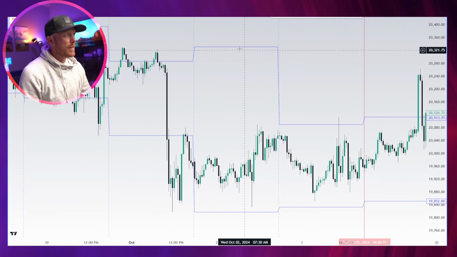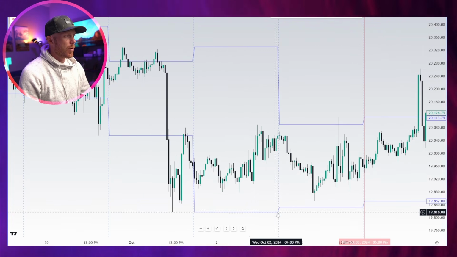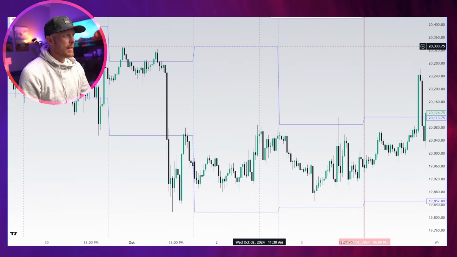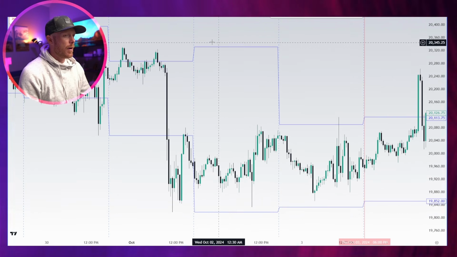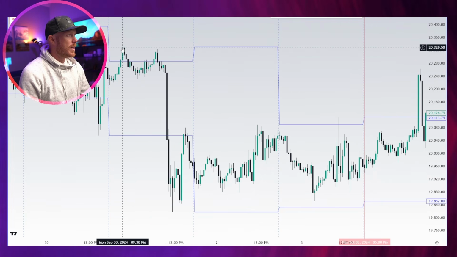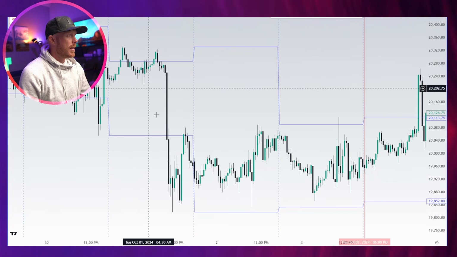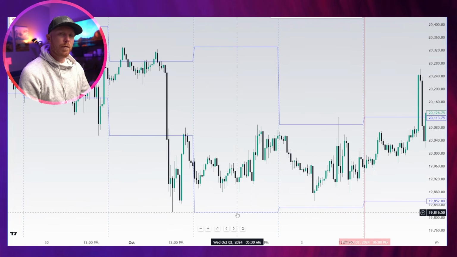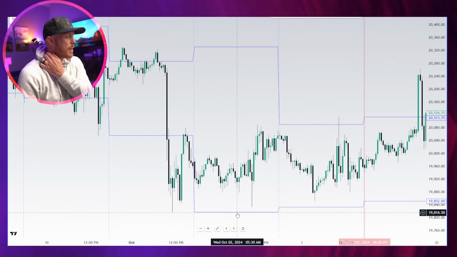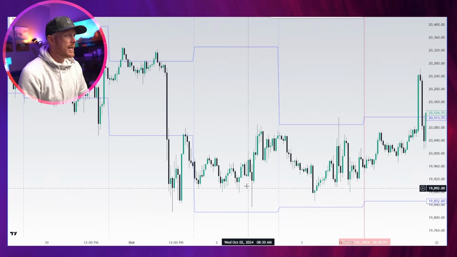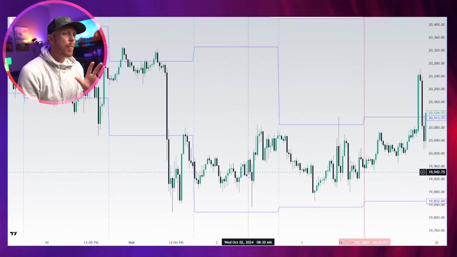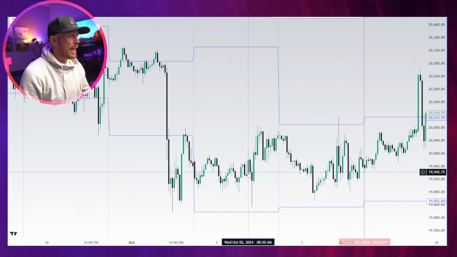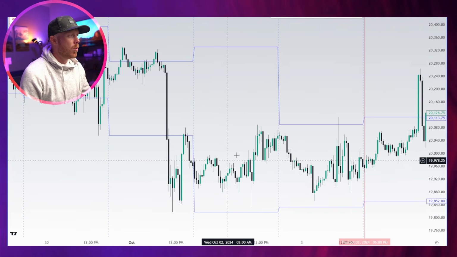You're going to see these blue lines. These are the previous day highs and the previous day lows right here. So this low and this high came from this day. Here is that high, and here is that low, and it's lined out for the following day of trading. What we're seeing here are the three primary ways you're going to see price form. We're going to start with this middle one right here.